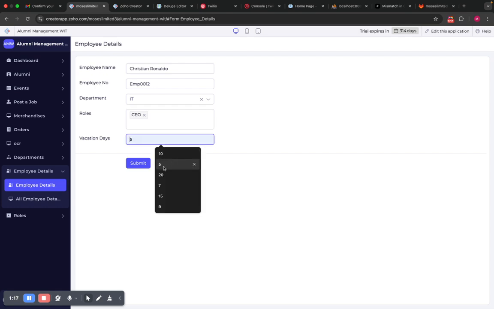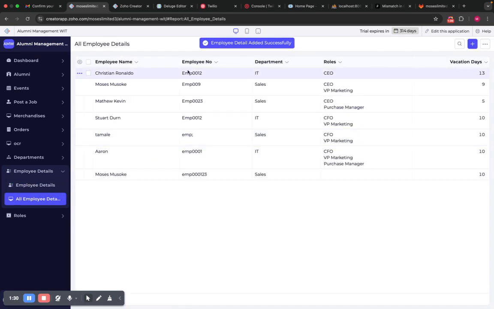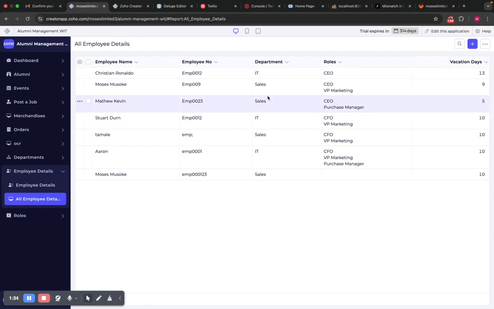And then vacation days, for example, they have 13 vacation days. So, whenever we submit here, we're going to see Cristiano Ronaldo in our all employee details report. When you submit, Cristiano Ronaldo will show up here. You can see. So, by default, Zoho Creator creates for you a report when you create a form.